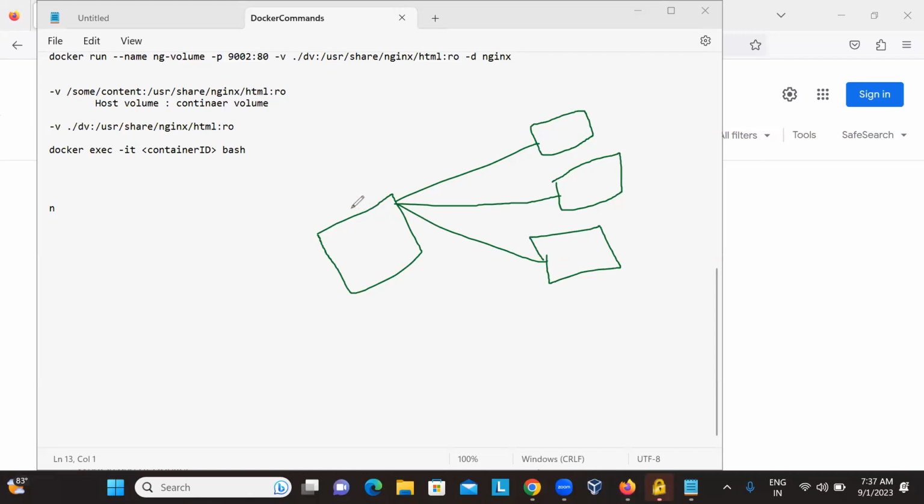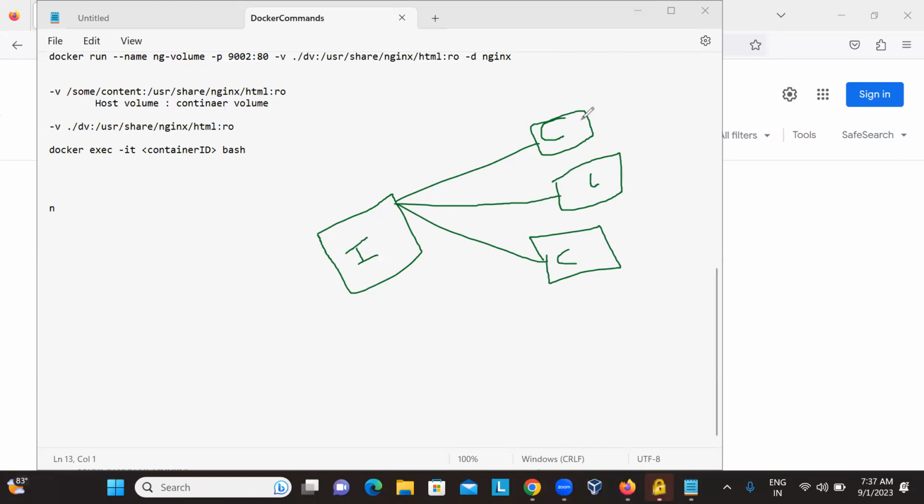You can't directly change the image. If you want to make some changes in the container, you can save the changes, but they won't be reflected in the image itself.